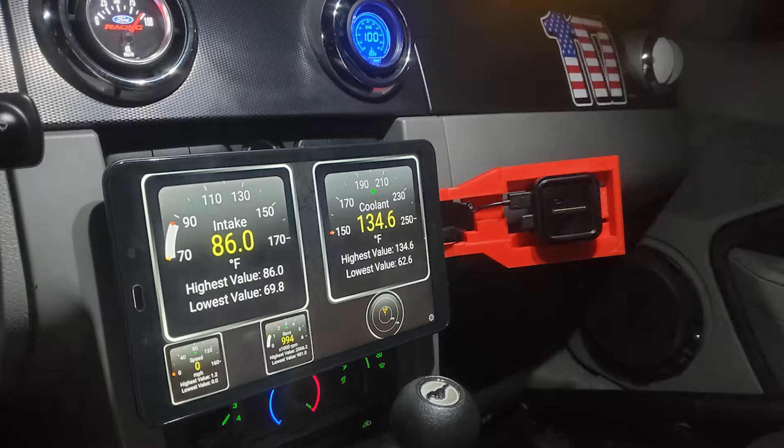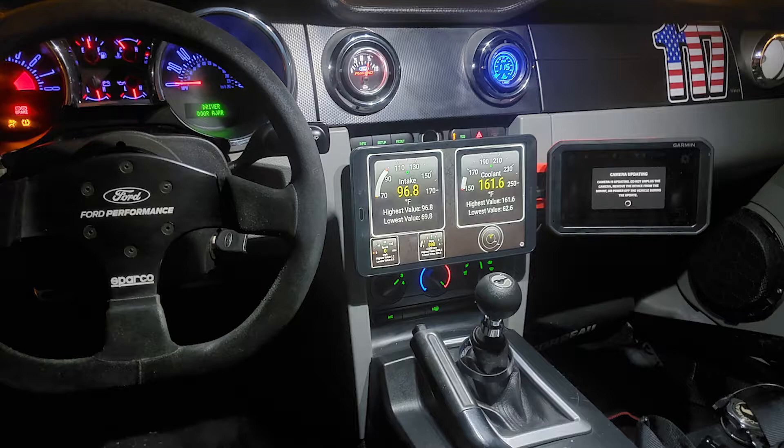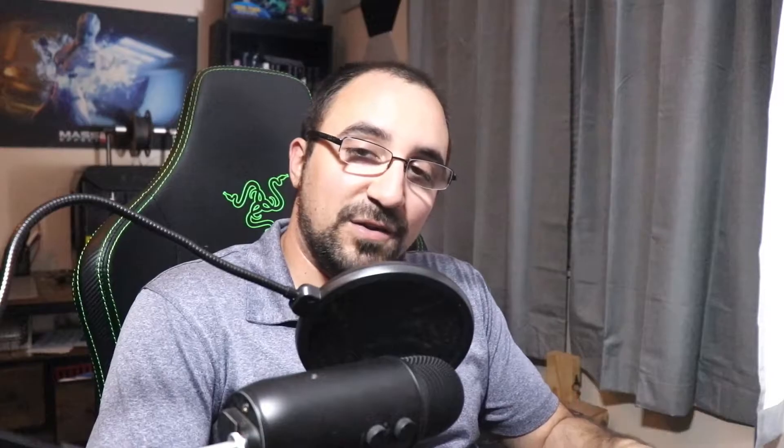Some of the things I've been working on — you've seen the Garmin Catalyst video where I made the custom mount — but one thing I haven't talked about much is what I've done with the Mustang: a heat exchanger relocation. My S197 Mustang has been endlessly modified. I moved the heat exchanger from the front of the car to the rear, mostly because the supercharger temps were always fine up front, but engine temps were running a little higher, especially on longer tracks like Sebring. The heat exchanger airflow just dumps right into the radiator, so you're compromising one or the other.